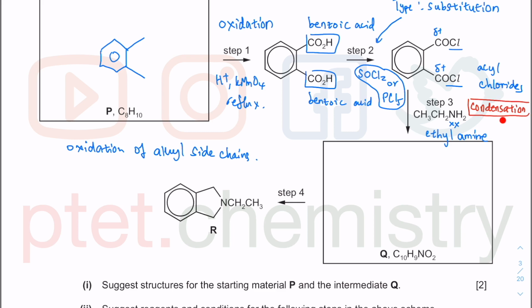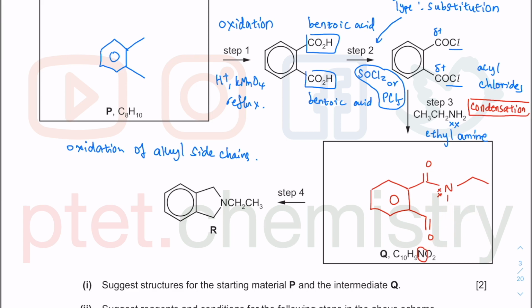This is in AS Introductory Organic Chemistry syllabus, and you will see that the product is going to be O and then NH and then like that, CH2CH3. But my concern is, if you see this properly, you will see that there's only one nitrogen, and that is because after you do the first condensation on here and you kick out HCl, you are going to do a second condensation as you still have a lone pair there, and that lone pair can attack on this delta plus carbon, and it's going to do a condensation reaction where it does nucleophilic addition onto the carbon-oxygen double bond and then elimination of the Cl minus.